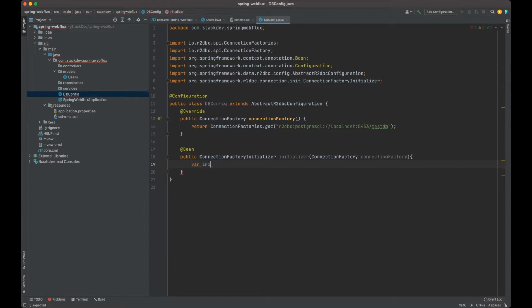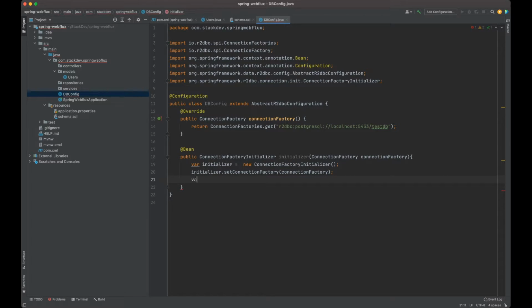I'm just going to create a variable called initializer, which is going to create a new connection factory initializer, like so. Then after this, I'm going to initialize it. I'm simply going to say initializer dot set connection factory. For connection factory, we're simply going to pass the one that we've passed in our method.